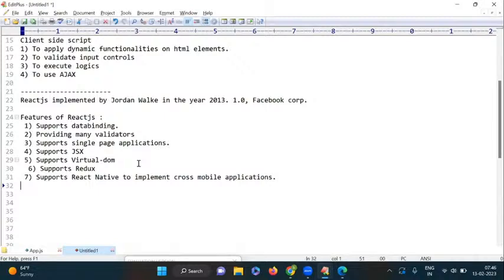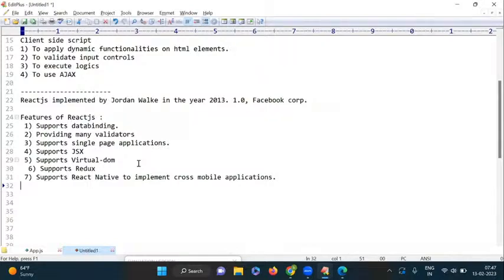But it is very costly. The client, the person who is paying money for the app, has to afford much money to get multiple mobile apps to run under Android, iOS, and other technologies, because a single app does not support all mobile devices. But PhoneGap is one technology. If you develop any app using PhoneGap, it runs under Android mobiles, Microsoft mobiles, and iOS mobiles. It supports all mobile devices.